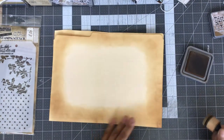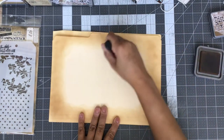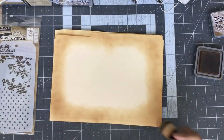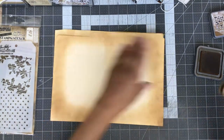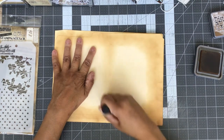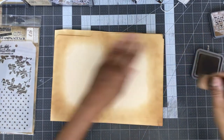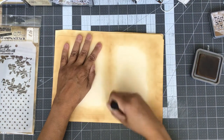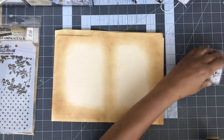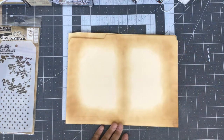Okay, that's a good start. I don't know what I'm doing, guys. We're just gonna, and I have that down the middle, but I want a little bit of the darker brown to show through, I think, because I think that will show. So let's hit that middle portion as well. Funny how many projects we will start at any given time. Okay, I think that's a good start.